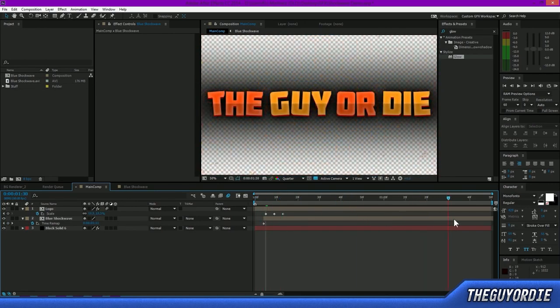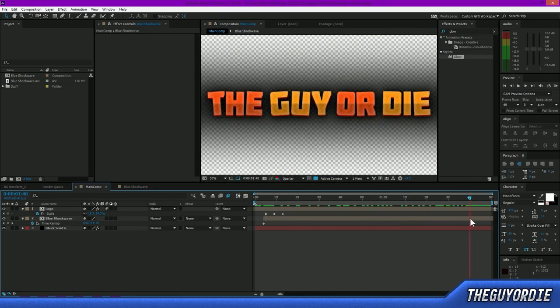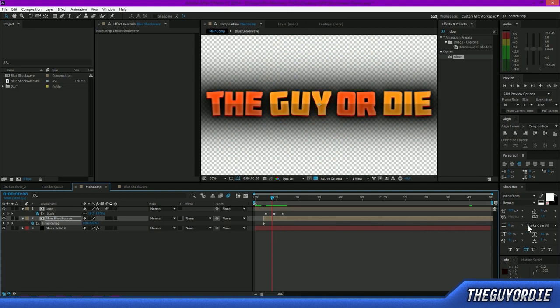I'm going to go to where the shockwave ends. Shockwave ends, give or take, right about here. You want to go a little bit past where it ends, and I'm going to create another keyframe. That's basically going to say I want the video to be at this point in time, right where this keyframe is. So if I squish them together, it'll make everything that happens within these two periods of time closer together, so it'll happen faster. If I stretch it out past where I created it, it'll make it go slower because it's stretching that time between those 2 points that I specified into a longer duration of time.